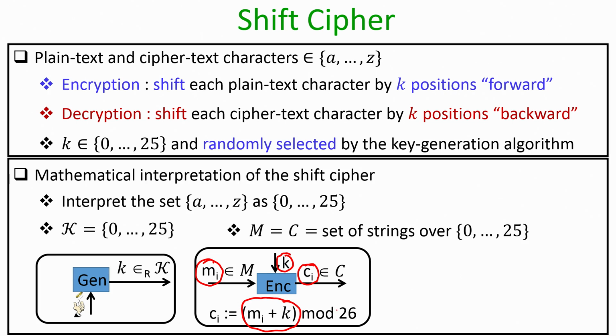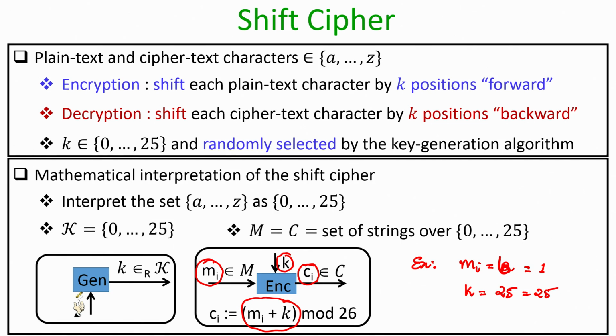Now, this operation modulo 26 ensures that we do the wraparound if we are going beyond the value 25. What I mean by this is, if for example your mi, the ith plain text character, is say b, and if my value of k is 25, then b gets mapped to 1 and my k is 25, and if I add 25 to 1, actually I will be crossing the range of values that is allowed for the ciphertext characters, namely 0 to 25.